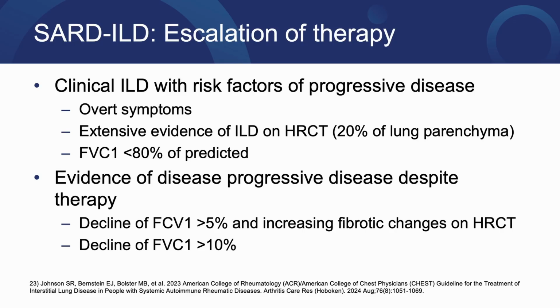As far as escalating therapy in your patients, if there is evidence of your patient having progressive phenotype based on their symptoms, their CT imaging, or their lung function, that's when we want to start talking about being more aggressive. We already talked about the progressive phenotype with the decrease in their FVC by greater than 5%, with increasing fibrosis on high-res CT, or declining of the, I think that's supposed to be the DLCO, yeah, of 10%. So forgive the typos there.